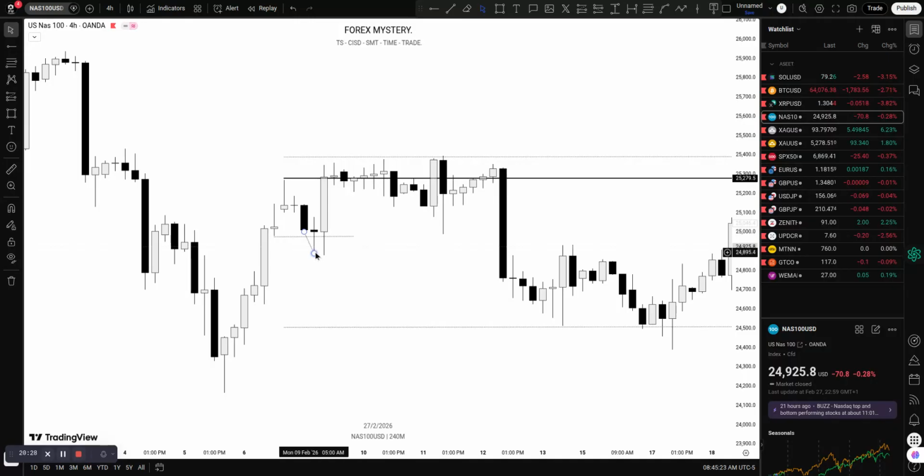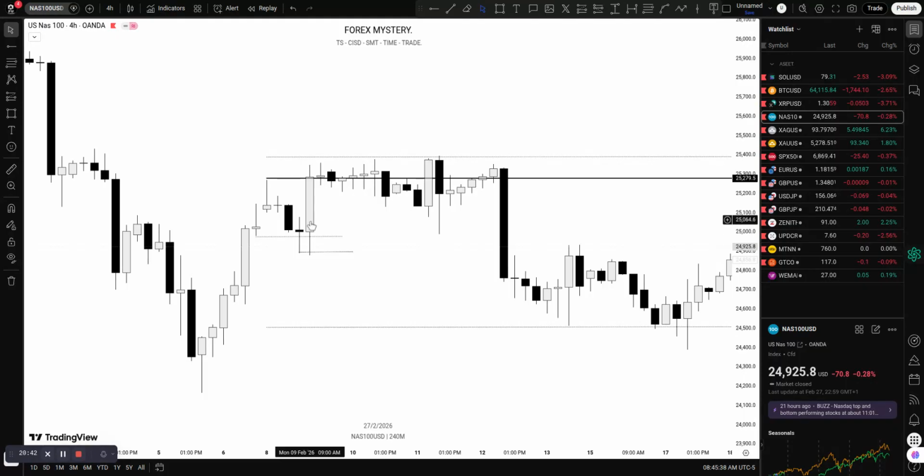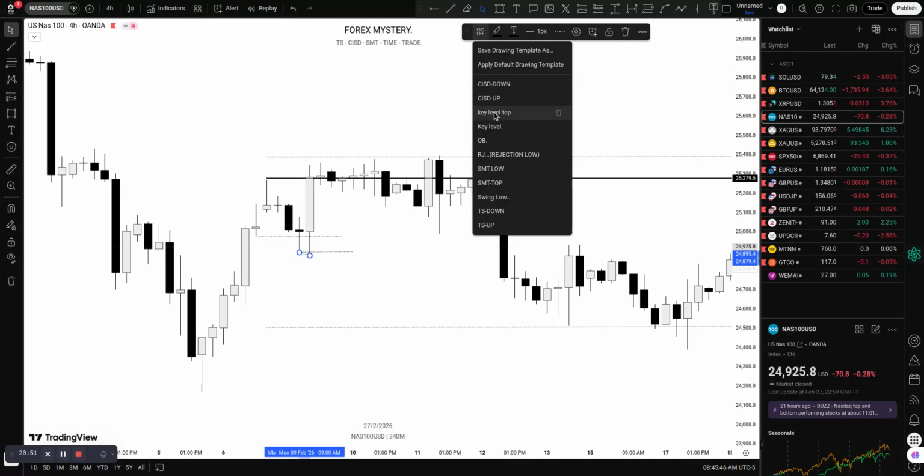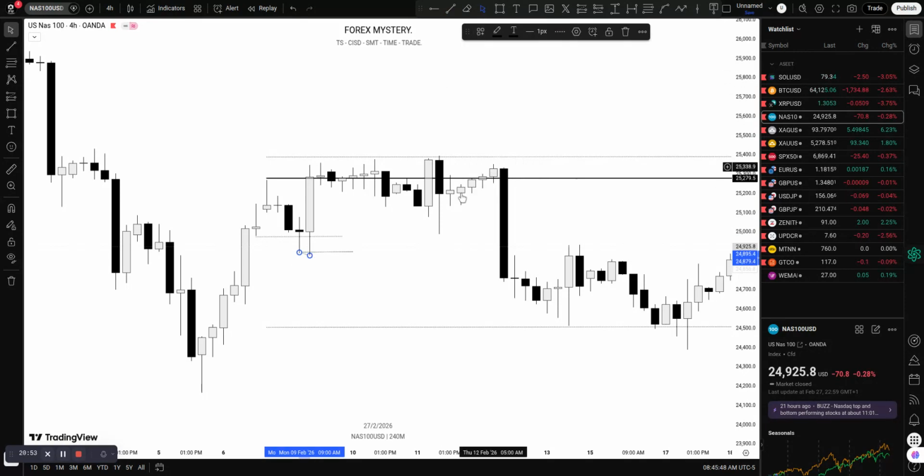But now mind you, this SMT is wrong. That's what I want to try and tell you. Yes, it came to a key level, yes, it's wrong. Why? Because we still had a manipulation around here. You had the manipulation around here, and that actually tells us that since we have this kind of manipulation, this is the SMT low we are actually looking at.